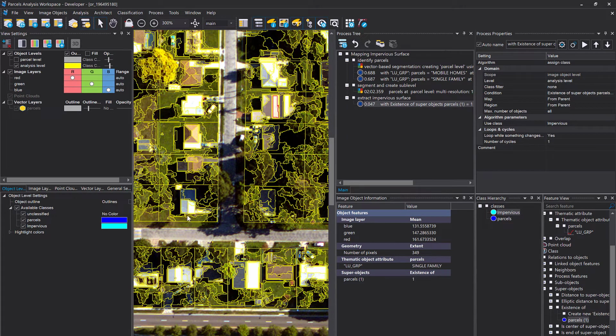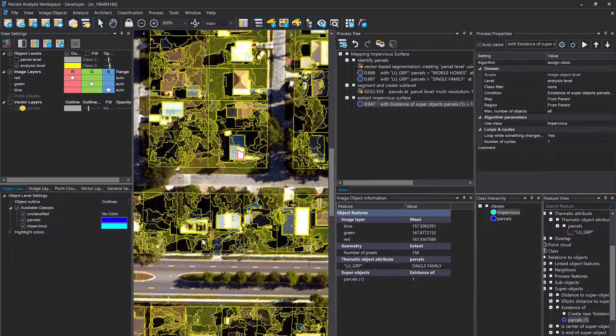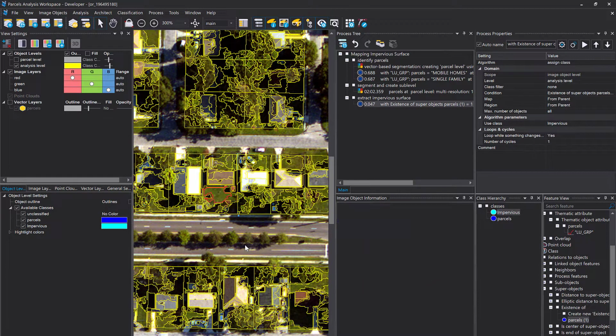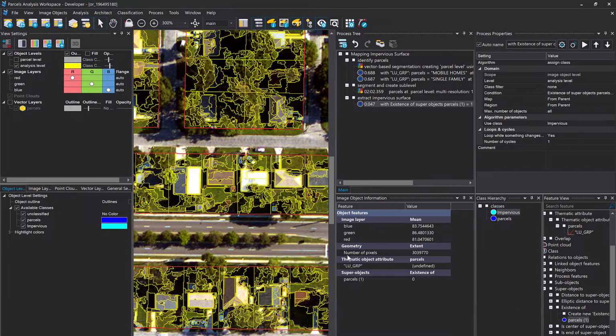And what I usually do is I click on the objects that I want to detect or extract, and try to find a certain threshold of those values or a distinct feature compared to other objects that I don't want to classify. And you also see the super object feature here, Parcels. So this one has a super object in distance of 1, which is Parcels. That's why it gets the value of 1 here. If I click onto the road, you're gonna get 0 because the super object is not classified as a parcel. And that's a way how to find a potential threshold and a feature to classify image objects.